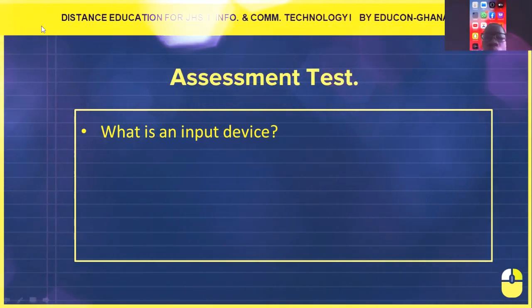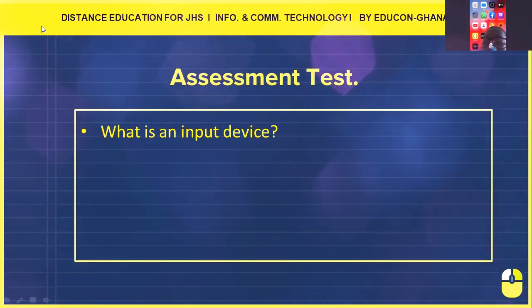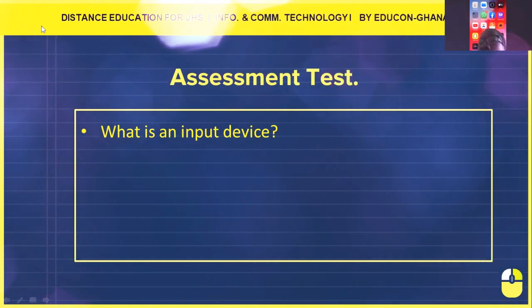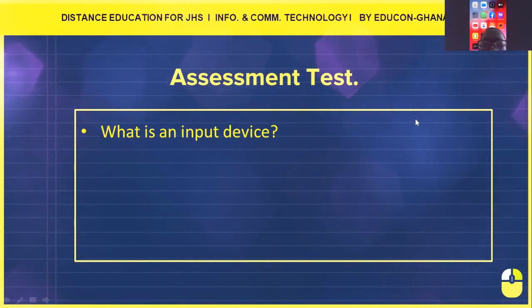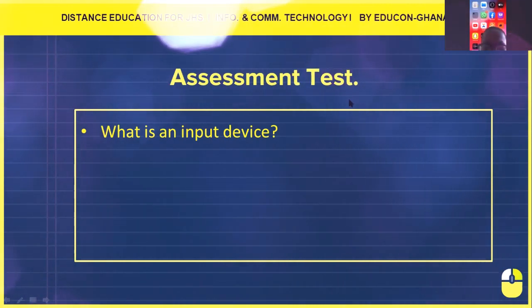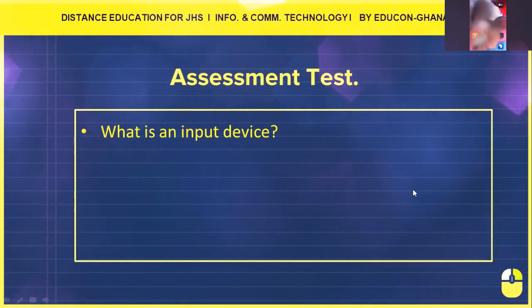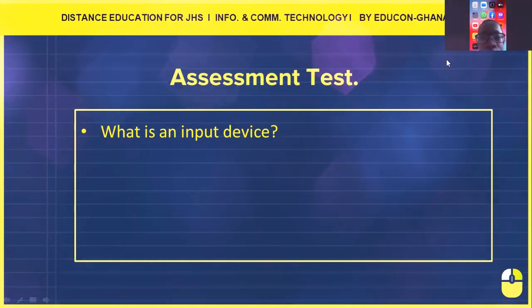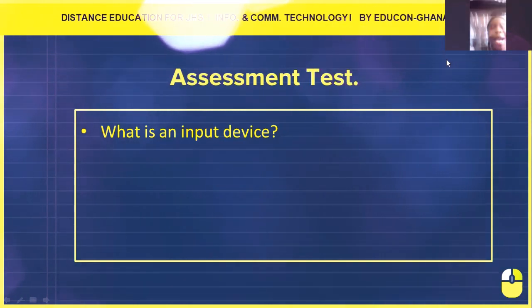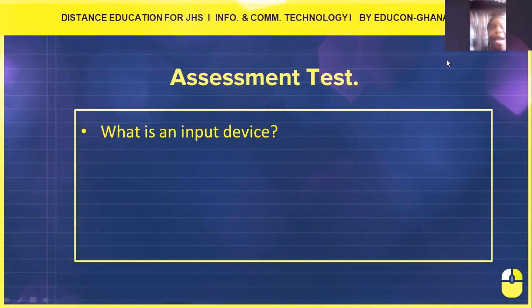Hannah, can you hear me? Hannah, you have to write the questions down. Hannah, your microphone is off. How can you hear me? Hannah, can you hear me? Yes, sir. So all that I was saying, you didn't hear? Hannah? Sir, please, yes. You didn't hear any of them? Sir, I heard what is input device. So this is what you do, eh? Hello? Are you listening?